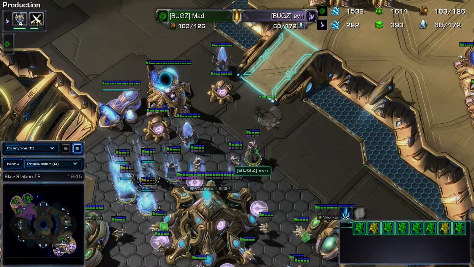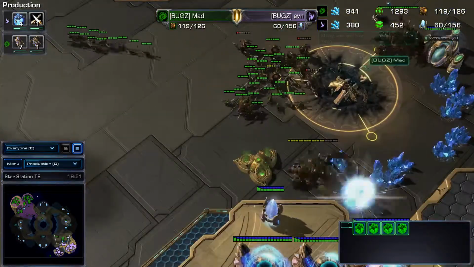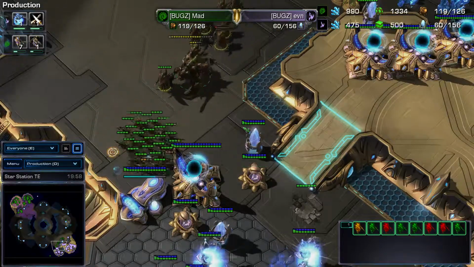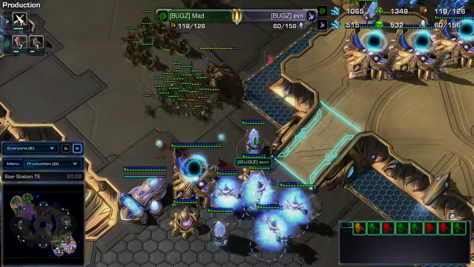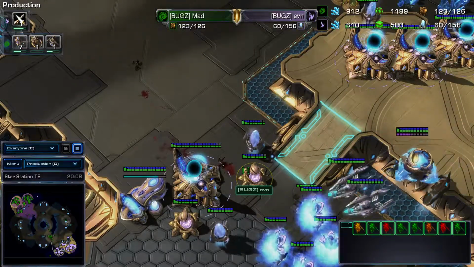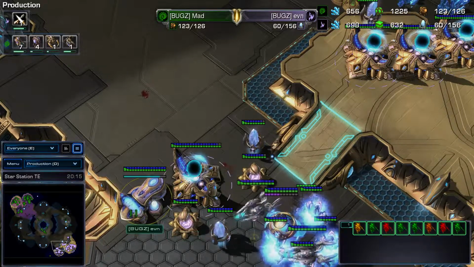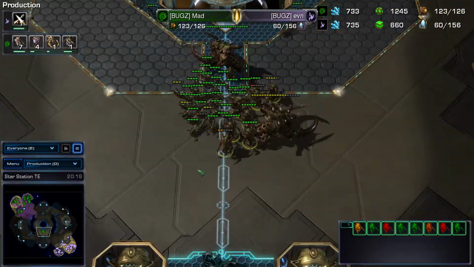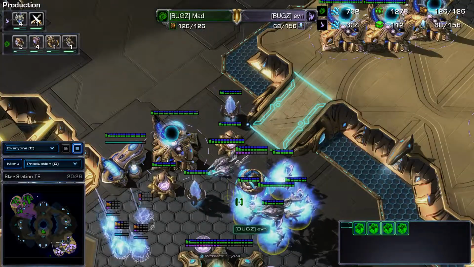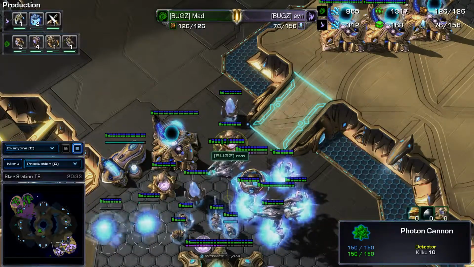He's warping in loads of dark templars and high templars against the hydras. It's not that many hydras, but the high templars will work, or the archons. It doesn't matter what archons Ben has at home at the moment. Ivan doesn't need to push into the natural. He should just contain him and expand. Another thing is that the archons won't fit between the gate and the cannon.